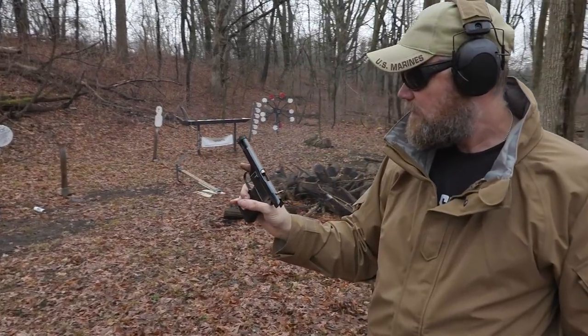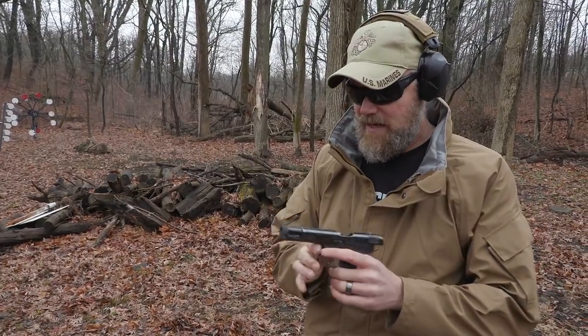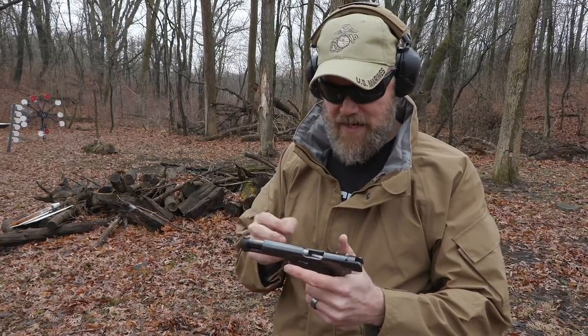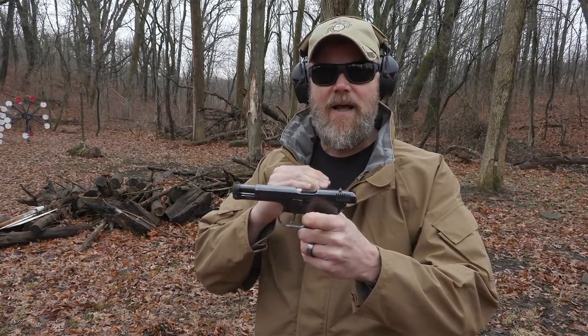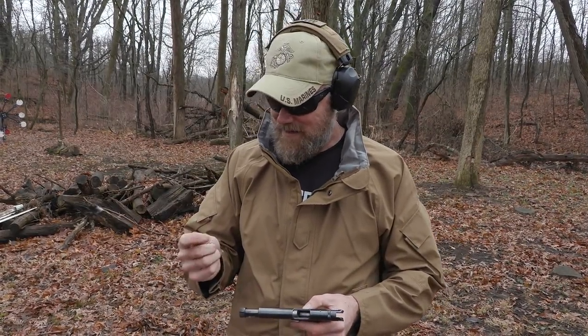I dropped one of them. I shoot with both eyes open, just kind of snap shooting. What's kind of funny is we've fired a couple hundred rounds this afternoon with no malfunctions, but it's actually starting to grind on my finger a little bit. It is completely unergonomic. The gun is not fun to shoot — okay, I'll take that back — it's fun to shoot, but it's not the most comfortable. It's actually quite painful. We'll put it that way.